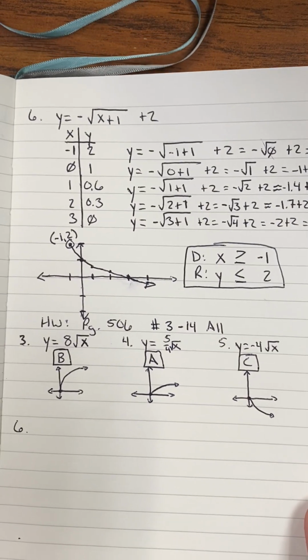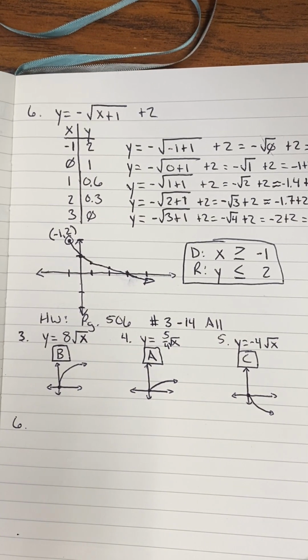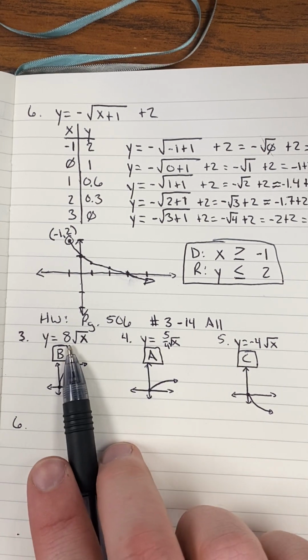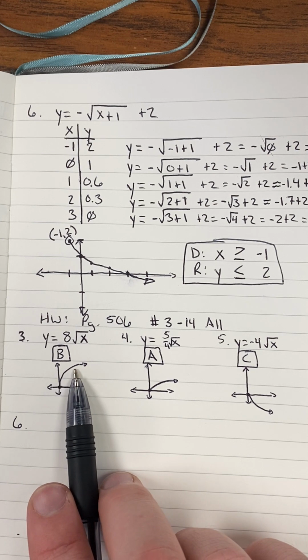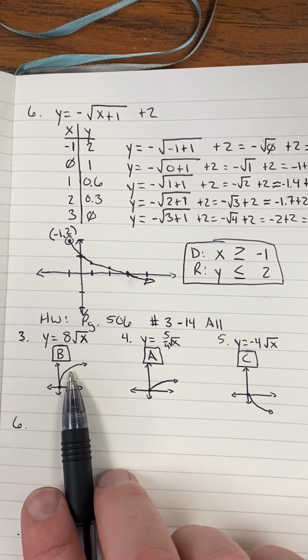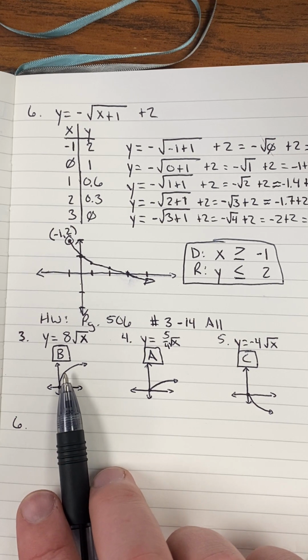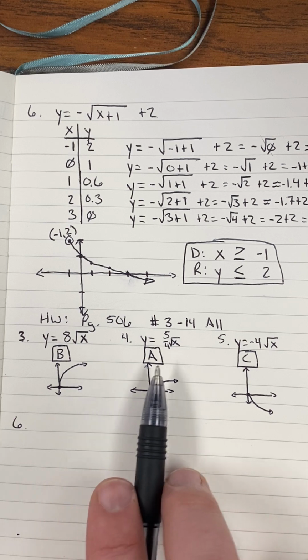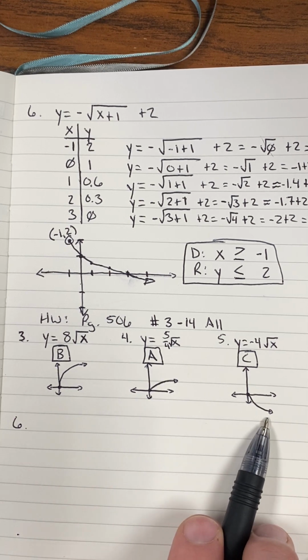Okay, this is what you should have gotten for 3 through 5. As you can see here, it's pretty easy to match these up. You could have done the math and plugged in points that you found on the graph, like for example on this one. If I'm looking at the graph, you see how on the graph in your book, if you plugged in 1 for x, you would get 8 as your answer, and that's kind of a cross section that you can see on letter B.